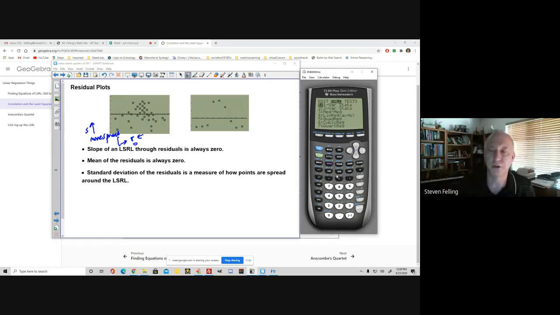So if you run your linear regression, you do specify where your lists are. See where it says store regression EQ? That's allowing us a place to store the regression equation. And so we want to set this to y1 if for some reason we want to see the LSRL on the same plot. There's a couple ways to get this. The fastest way, if you have a TI-84, is to hit the alpha key and then the trace button, and then you can select y1 from that and hit enter, right?